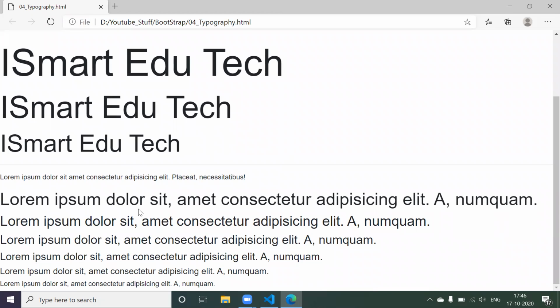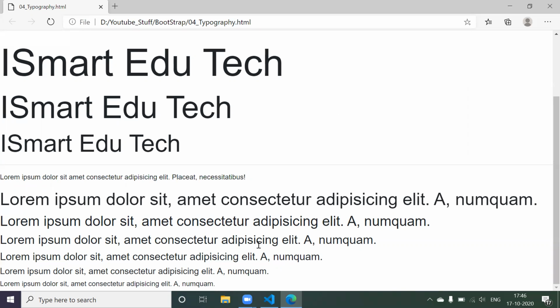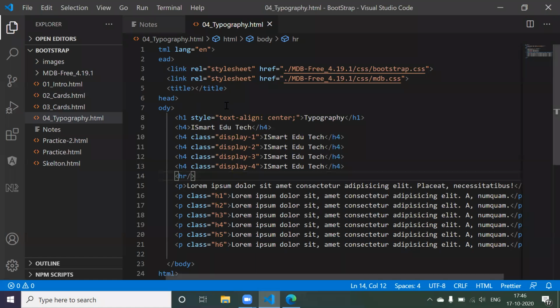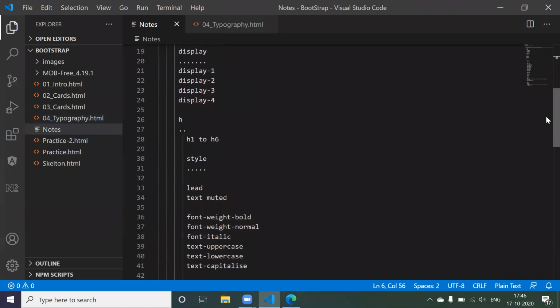So we have from h1 to h6. In display you have display 1, display 2, display 3, display 4, and by default this is your paragraph. This is about a few concepts, a few classes you have which you can apply on your particular texts. So we know display 1, 2, 3, 4 and h1 to h6, and a few more we have.